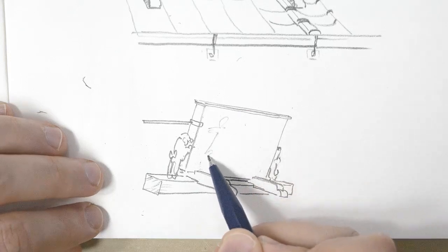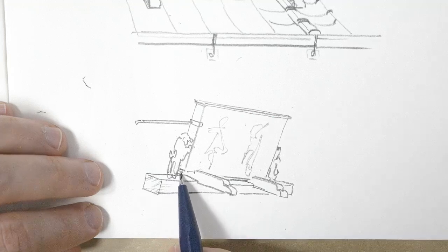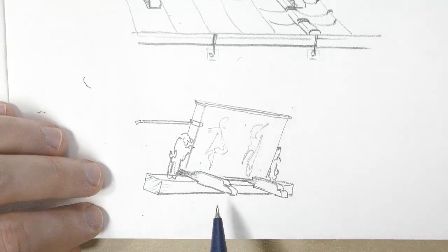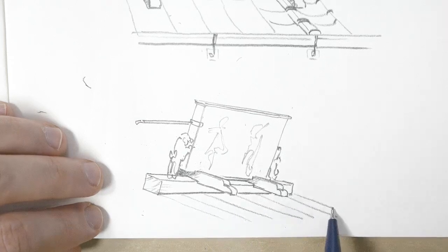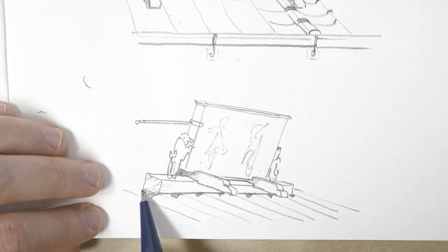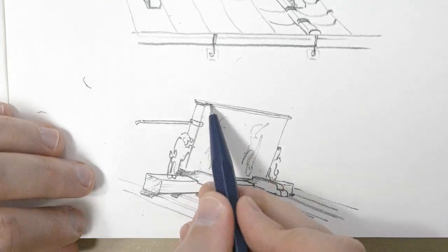And there's the sign itself that says, I don't know, because it's at an angle that I cannot see the kanji really well. And this is held up to the building like this, and this part is kind of in shadow. And this again stands on a roof, but this time it's a kind of metal roof without any tiles, so just like this kind of pattern of shadow, no shadow thing. This is a weird one.